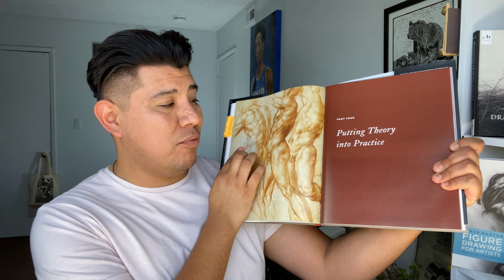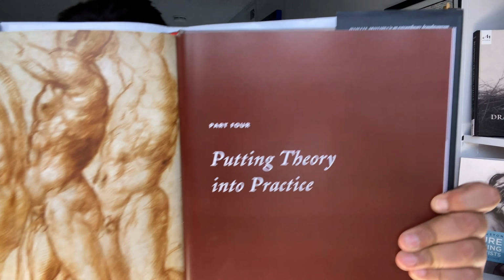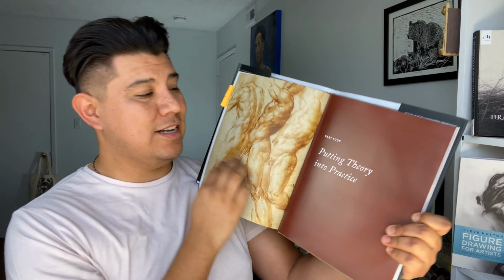And what this book is, it is not a book that you can pick up and you will learn a process step by step. That is not covered in this book. It is covered very small and briefly in part 4 of the book, which is putting theory into practice.